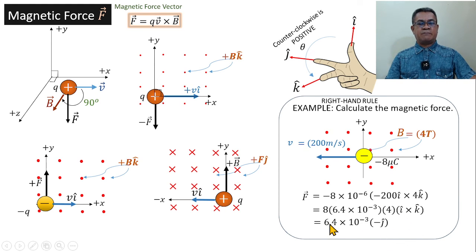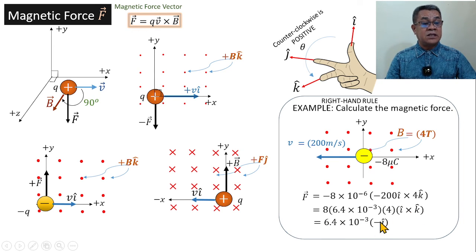So therefore, by the way, this is 6, okay. The 6.4 is already the product of the 3.2 times 10 to the 6 times 200 times 4. So it is a typographical error. So therefore, this is 6.4. You can verify on your calculator if this is correct. Multiply this 3, 1, 2, 3. Then the result is 6.4 times 10 raised to negative 3.